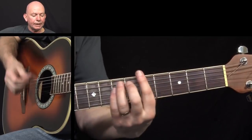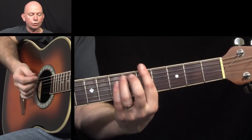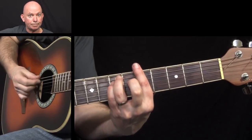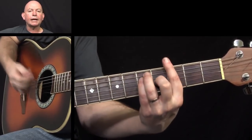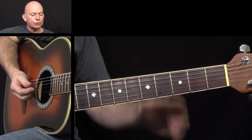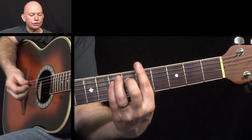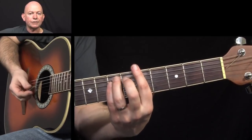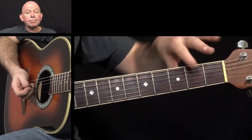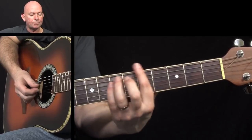What we're doing here is mainly using upstrokes when playing the A minor chord. There are two chords: A minor — have a look at the chord diagram — we're playing this on the fifth fret barred, the A minor, and we're also playing a barred G chord. The reason we're playing bar chords is because there's a lot of dampening and relieving of string pressure, and if you do it on an open chord it's more difficult. You can play the A minor in the open position, but I'm going to show it in the barred position on the fifth fret.